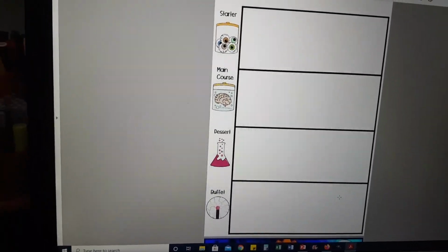So this is the blank planning template. So we've got our starter, our main course, our dessert and our buffet, and you can print that off and obviously tailor it to your requirements.